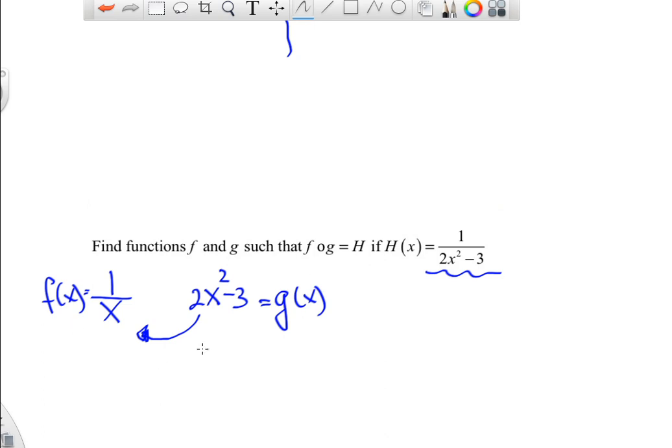And then again, you could play around with this a little bit. You could already write 2x minus 3 here. So you could say, well, here's another way to say, that's 1 divided by 2x minus 3, and then replace that one with the x squared. So this would also work. So there are probably more ways than that even. So, okay. Thank you.